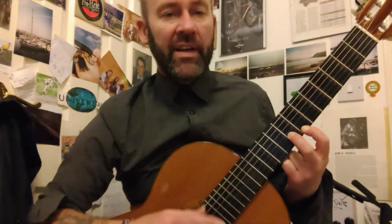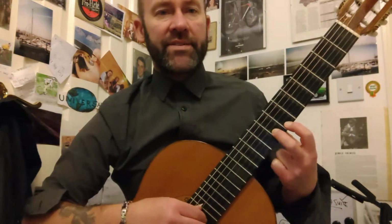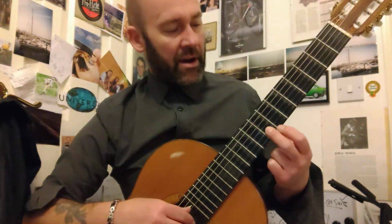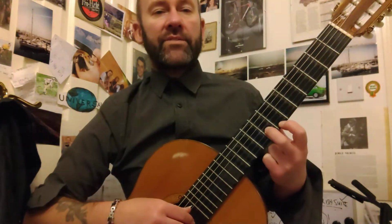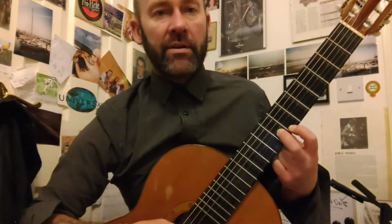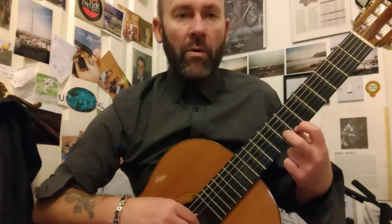Now look at those two fingers. A couple of my more advanced pupils are doing this. So we've got the 2nd finger, which is basically on fret 8 on the 2nd string, and the 1st finger is on fret 7 on the 1st string. So again, look at this diagonal going on. You know, it's all about shapes, isn't it? So here we go.